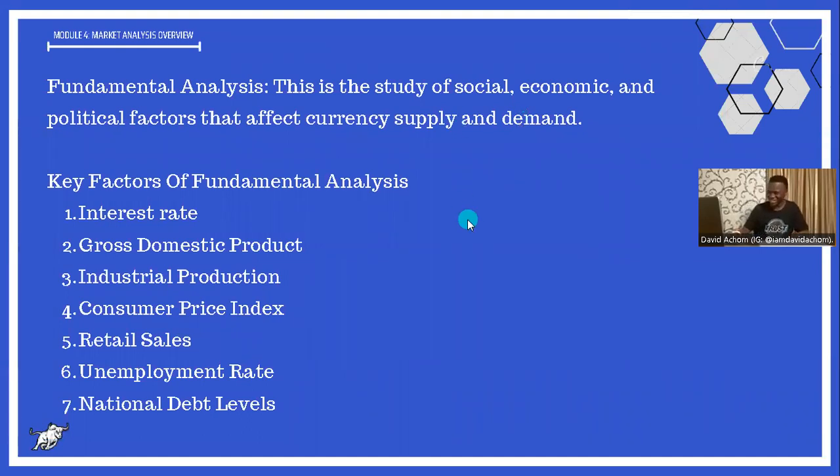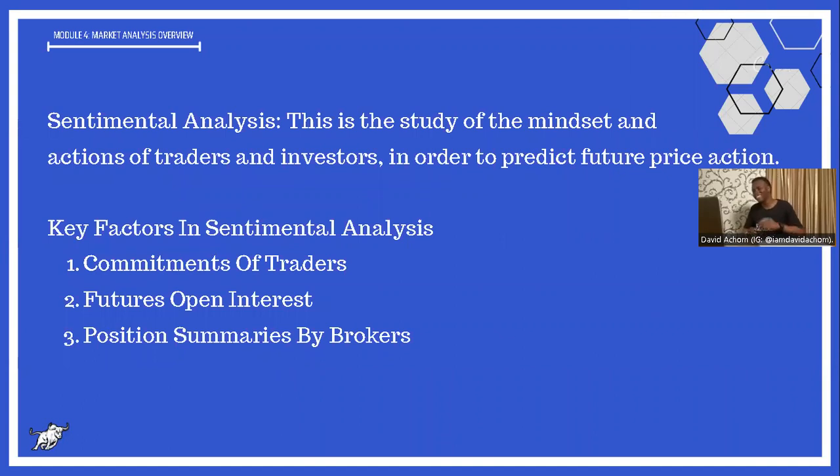All right, let's go on to what we are talking about, please. So I said that's about fundamental analysis. Then sentimental analysis is the study of the mindset and actions of traders and investors in order to predict future price action. Key factors in sentimental analysis: we have the commitment of traders report, which comes out every Friday, so I must read it every Friday. Then we have futures open interest, and position summaries by brokers.